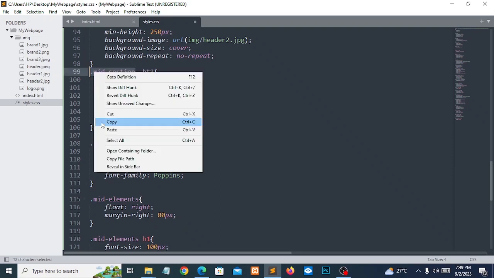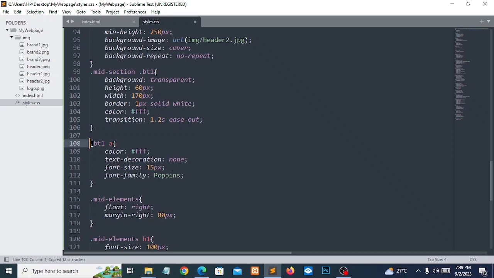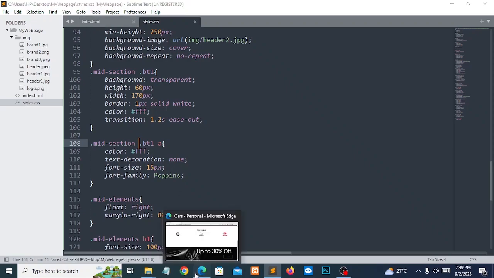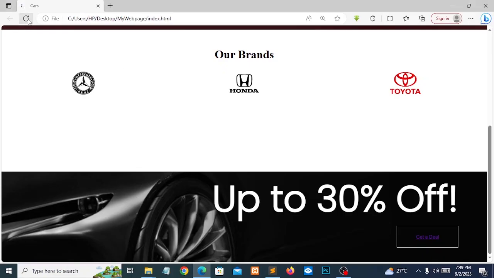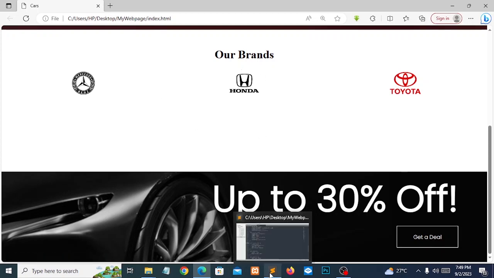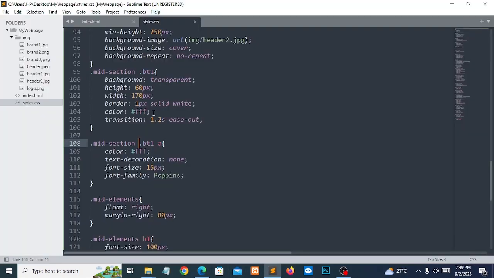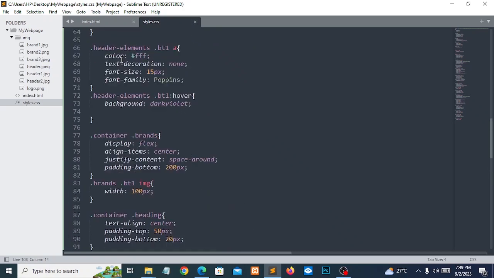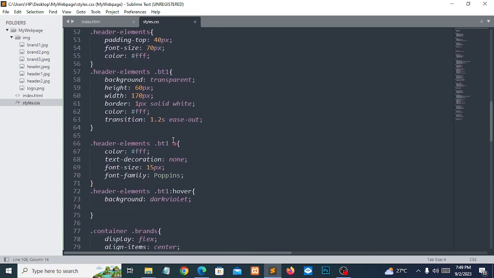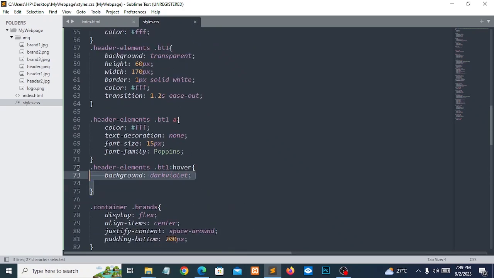Midsection, BT1. Anchor, because it does have anchor tags in them. So refresh, get a deal. So let us add the hover. So no need to type more code when we already have it here. So our hover is this.